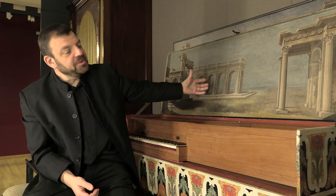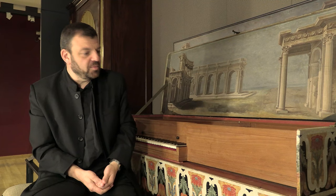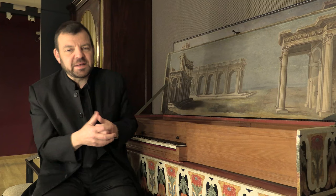and direct it. Now, a keyboard instrument like this would have been at the centre of a nobleman's home or even just a wealthy amateur. And they were used for kind of everything at the time. They were used for dance music, they were used for singing along to, they were used as the heart of an instrumental group or at the heart of a vocal group.